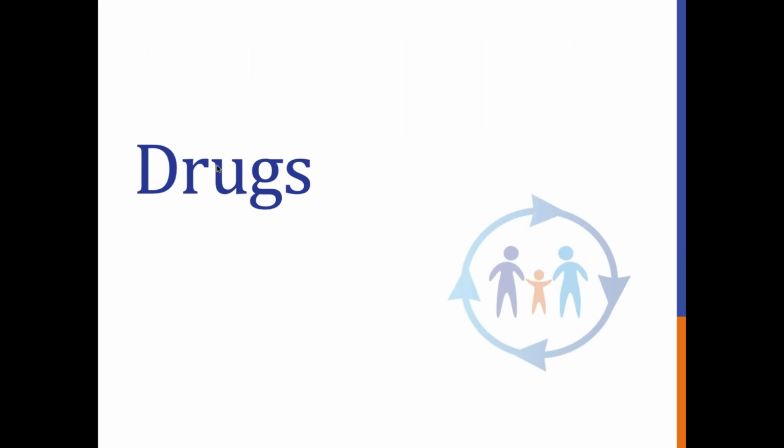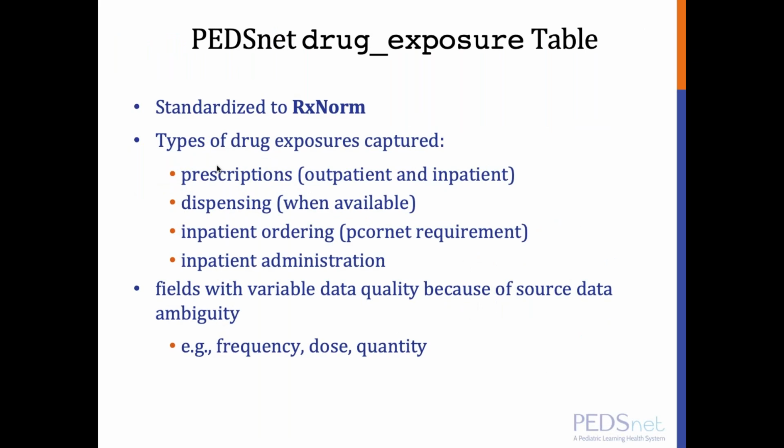Okay, so let's talk about medications, which are going to sound kind of similar in their structure to conditions. There's a little bit of a variation in convention. The table is called drug exposure, not drug occurrence. But this records every time we do something in the health system about a drug. It could be in a clinic writing a prescription. It could be for an inpatient, every dose that's actually given to the patient. The vocabulary of choice here is RxNorm, and we'll talk about that in a bit. That will be consistently used no matter where the drug record started from.